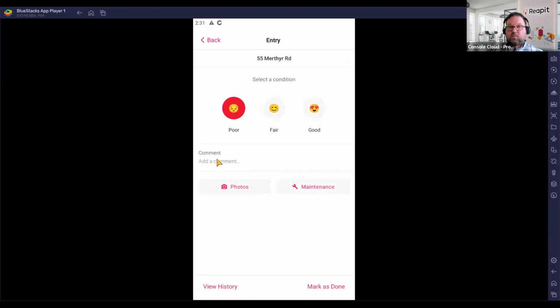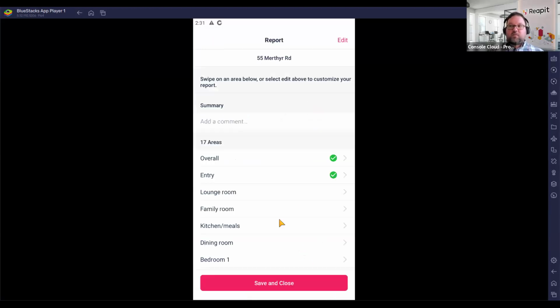Then through here, report that again, potentially pop in that maintenance, mark that as done. So we've got that in the app as well. If we had copied the notes, that'll all be there from the start. If we're just flicking through to the previous notes, we've got that option through the history.